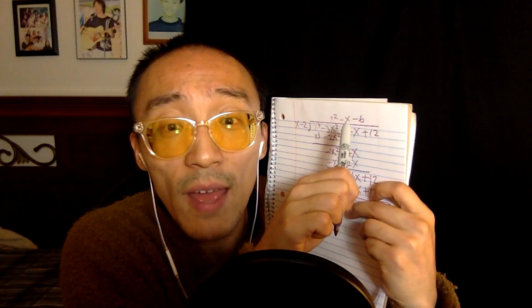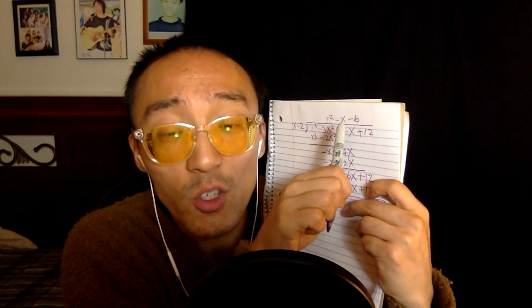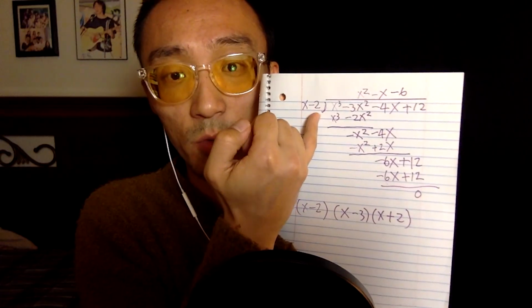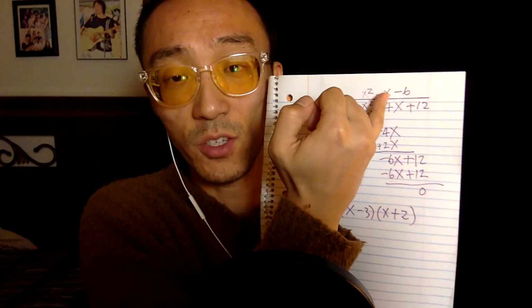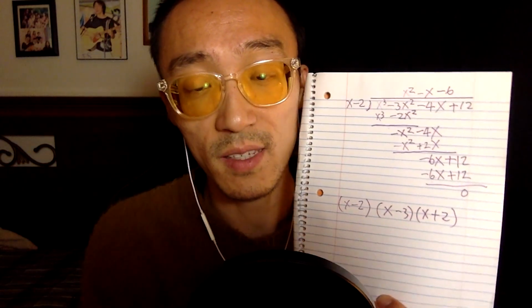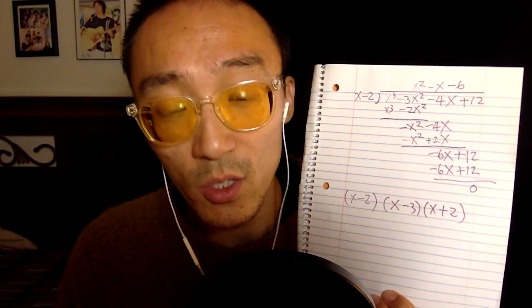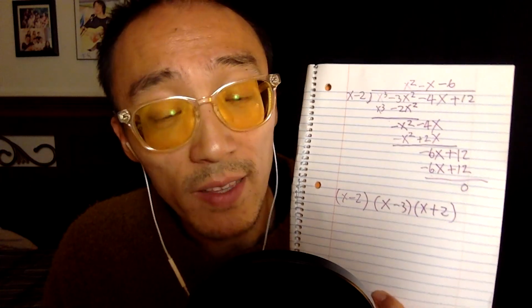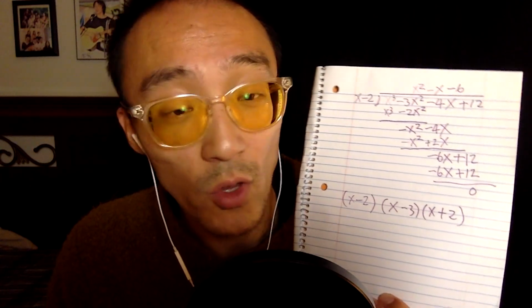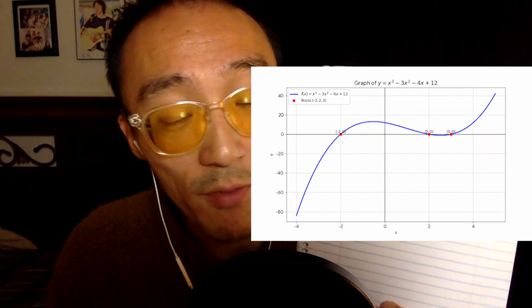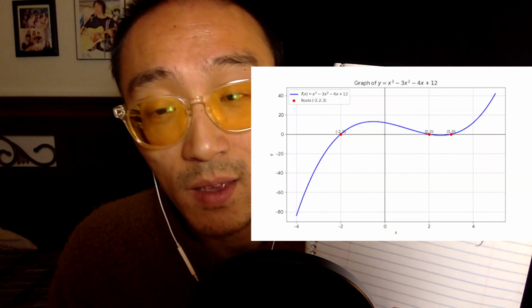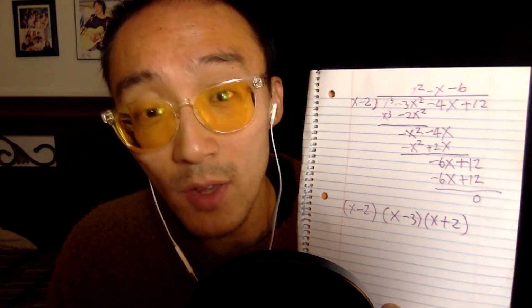So what can we do now? We can solve this. If you know basic algebra, you can factor this. And after you factor this, you get this. Those are our solutions. Now, of course, you guys can plug this into a calculator or use some kind of AI or graph it. You'll get the same thing. But now you understand the fundamentals.